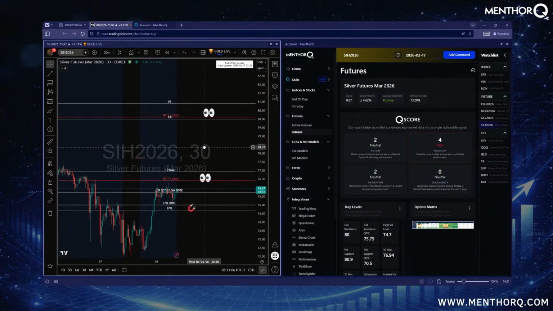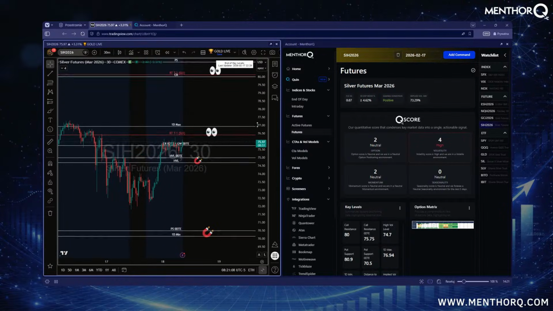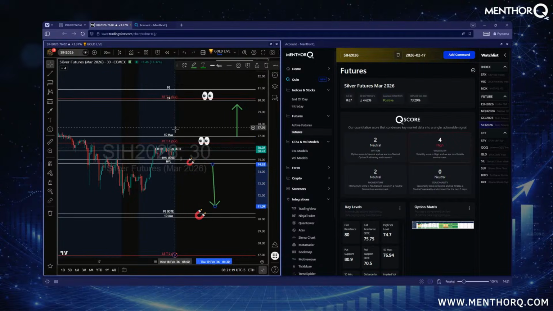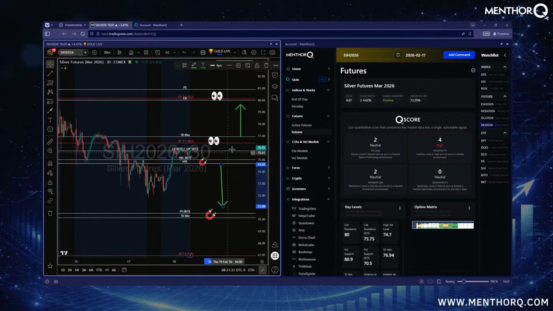Also, looking at a plan A to the upside, right now we can also have a clear prediction. Plan A to the upside, plan B to the downside, and right now, if we don't know what to do in this zone, plan C, stay back and take a look at what is going on.